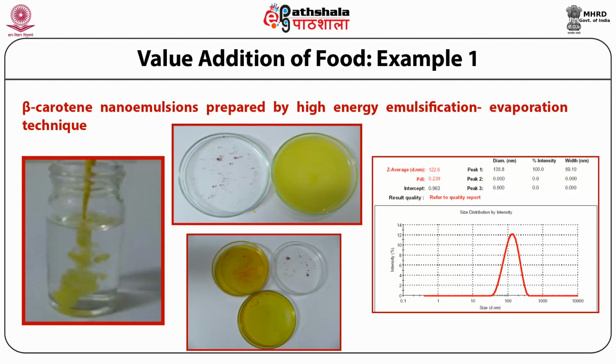This work involved the preparation of a nanoemulsion using olive oil as a carrier with a surfactant molecule and subjecting the macroemulsion to ultrasonication for a period of 30 minutes. After 30 minutes, there was a reduction in the size of the droplets of the nanoformulation to nano dimensions, in this case 122.6 nanometers. When this nanoemulsion was dissolved in water, as you can see in the figure on the right, it was completely dispersible in the aqueous system.